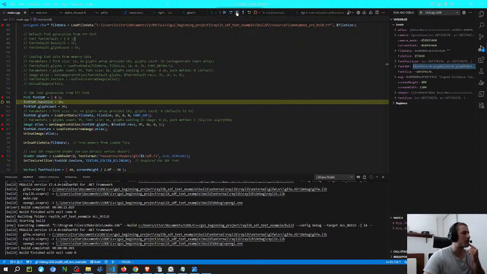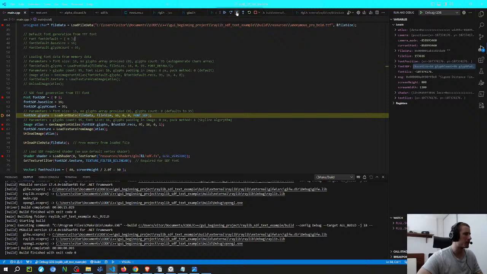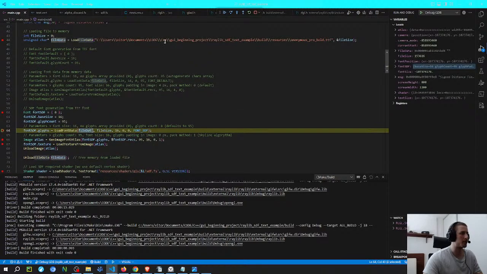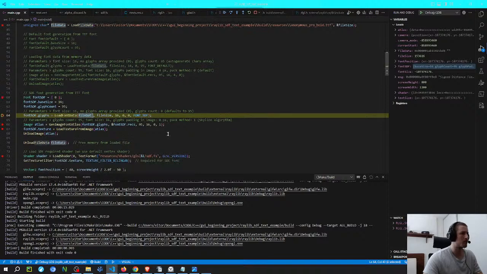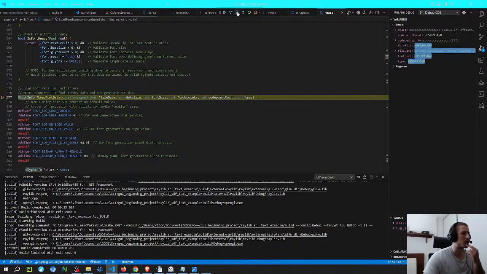Then they create this struct, which is where they are going to hold the information for each font, and they load the file. And this function is going to use, if I remember correctly, STB functions that are going to parse the data, which is this. You're getting the data from the file here, passing the data here, and then based on this function, it's going to store this information on these glyphs. Glyphs just stands for characters, so it's pretty much the same thing. It's the image of a character.